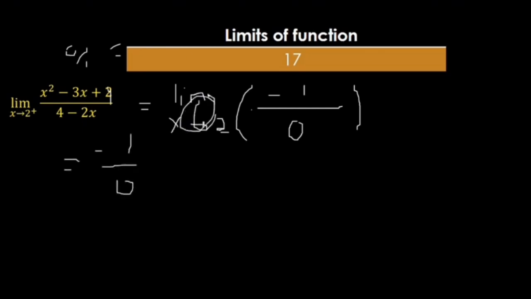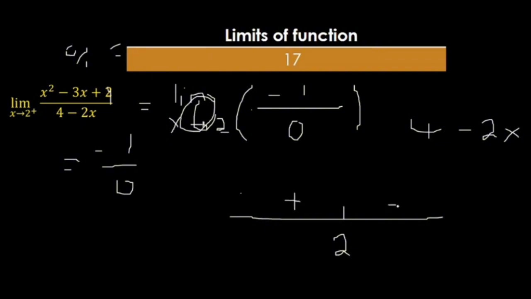We remove the limit since we have already substituted the value. You need to know the variation of the 0. 4 minus 2x, x is equals to 2. For x less than this, like 1, something like that, 2 minus that is positive. X being greater, we have negative, and at this point we have 0. X tends to 2 plus, and 2 plus is this part. Therefore, this is negative, and the answer will be positive infinity, since it's negative over negative.